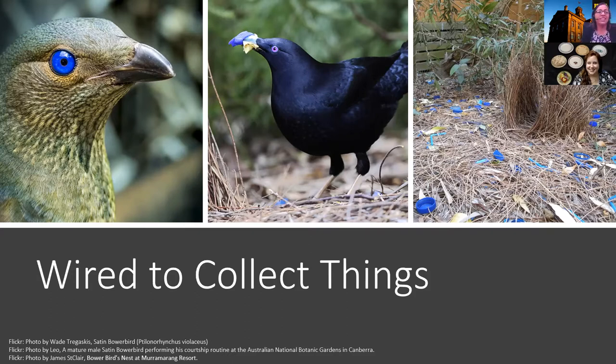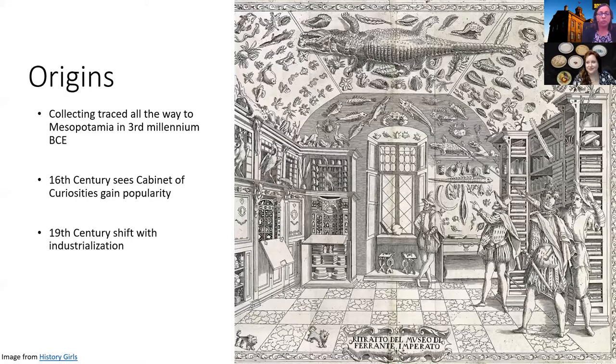But the collecting and the ability that this bowerbird has is actually unique, because it's the frontal lobe that I talked about, the frontal cortex lobe, it's actually 80% bigger than most birds. And with this particular species, 10% larger than other bowerbirds. So inherently, collecting is also in their nature as much as it is in ours. But let's examine a little bit more about the origins of collecting, and Elizabeth is going to help us with that.